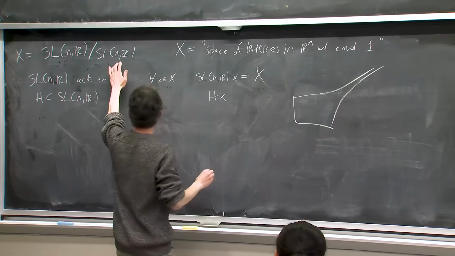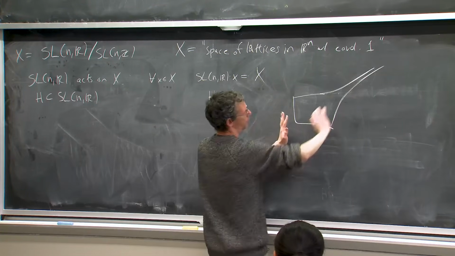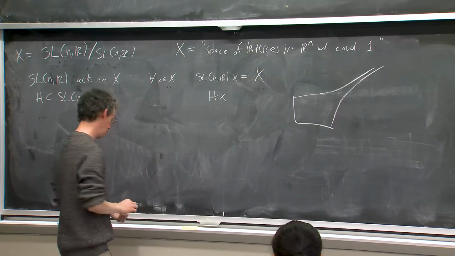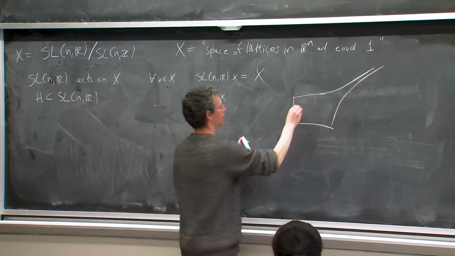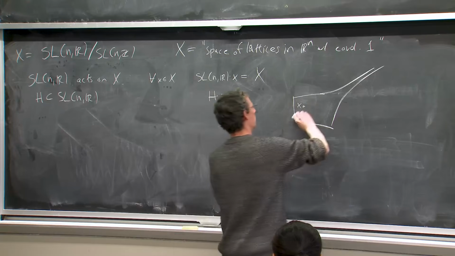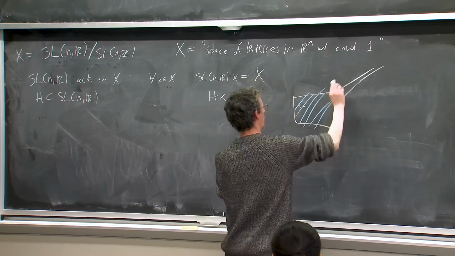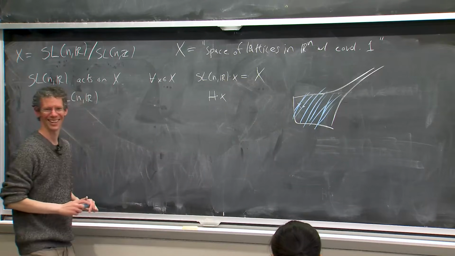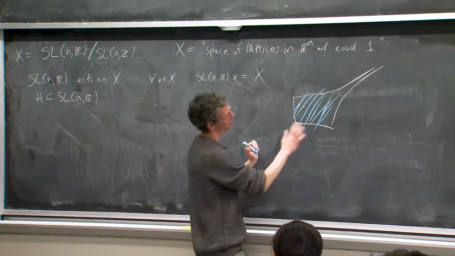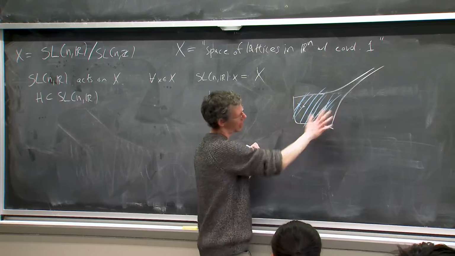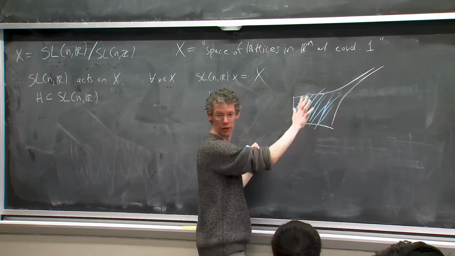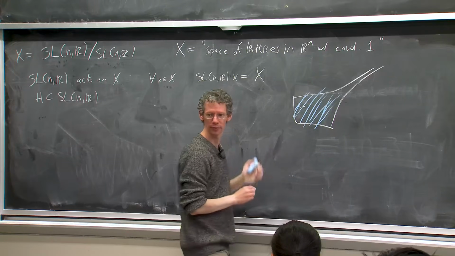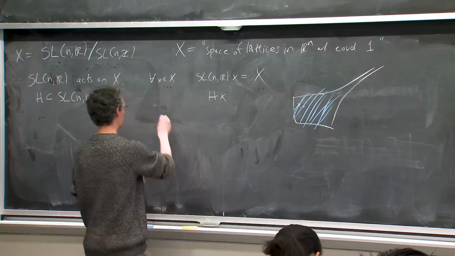So that's some kind of visual. This space is almost a manifold, and it has finite volume, and it has a little cusp, which is sometimes important, sometimes not important. And we have a point little x in here, and we take this orbit, which wraps around this thing in a sort of crazy way. It sort of looks like this. And people would like to know, is this kind of evenly distributed on the whole space, or does it concentrate somewhere? And if so, where might it concentrate? So how is the orbit distributed?